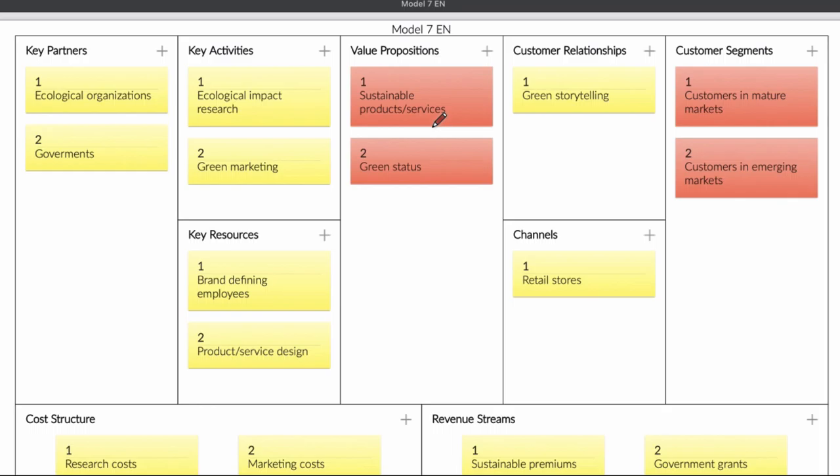You can also sell your services and products to customers. Most customers that you have are already familiar with you — those are customers in a mature market. Sometimes you need to acquire new customers to get more clients, so you need to sell your product or services. You sell them by telling stories about how your product or service can improve the environment and how your research can also improve the environment.